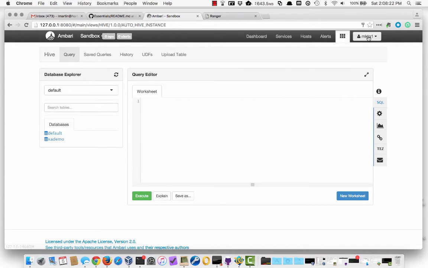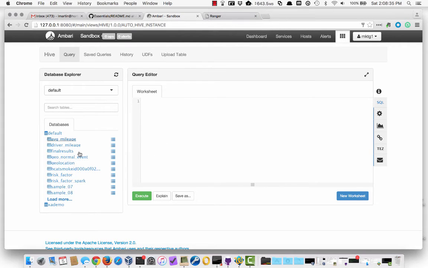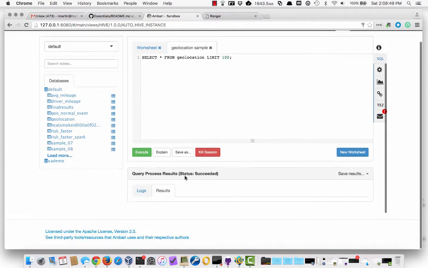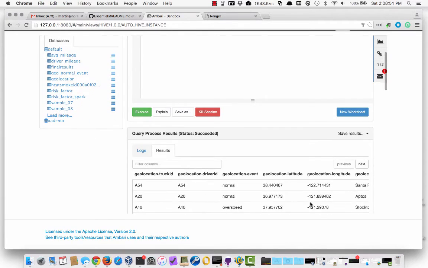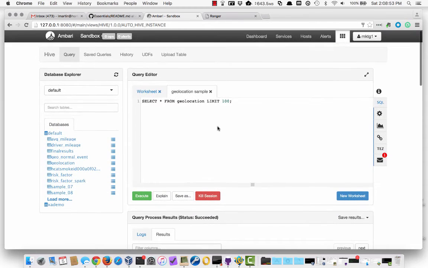Did I do something wrong? I logged in as marketing1 here. Let's pause a second and see if I did anything else wrong. I guess I just didn't click on it correctly. So clicking on default shows us those tables. And if you look really close at geolocation, the table geolocation stage actually isn't showing up. So I just want to check and make sure we can see things like geolocation. Perfect. They show up in the results at the bottom.